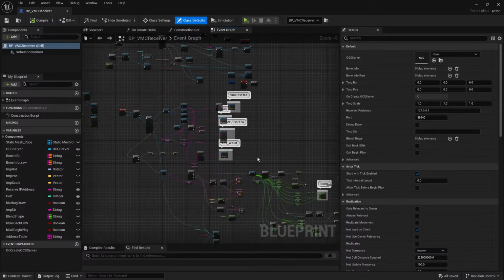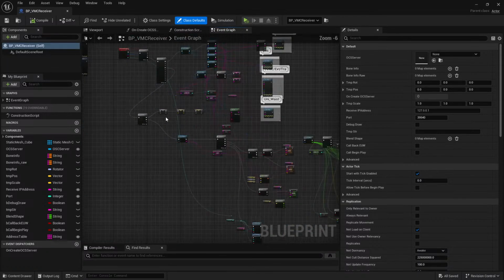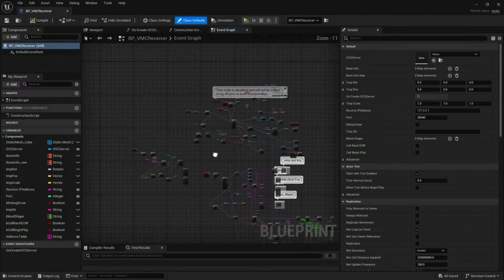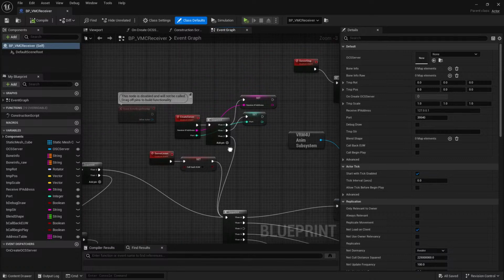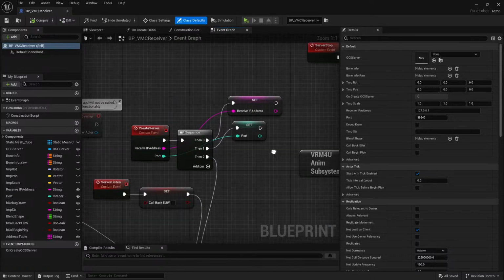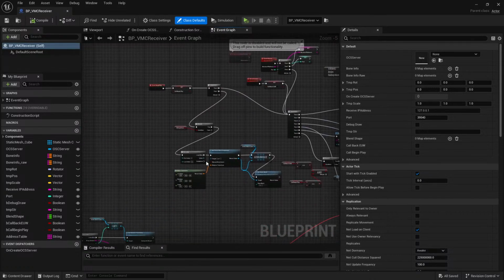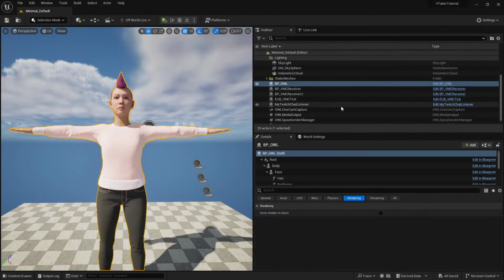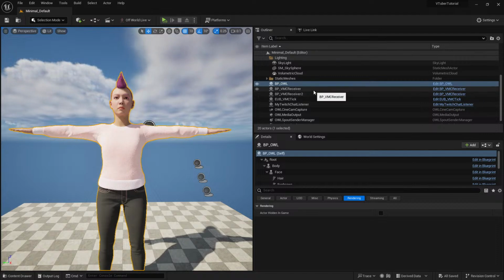I didn't create this blueprint at all, but very quickly, I need to find where it starts. It basically creates a server, and I need to find the create OSC server. Create an OSC server, and then you'll start getting a bunch of VMC protocol messages.